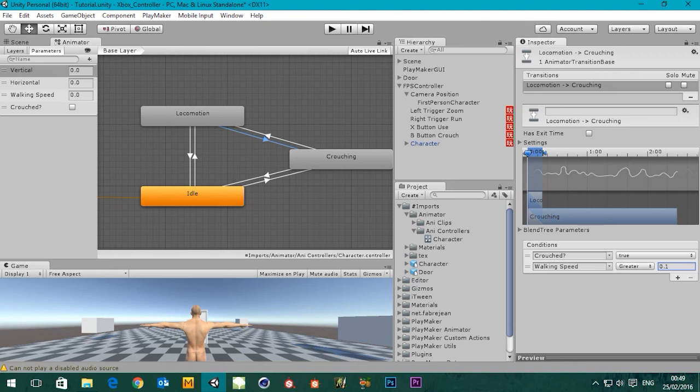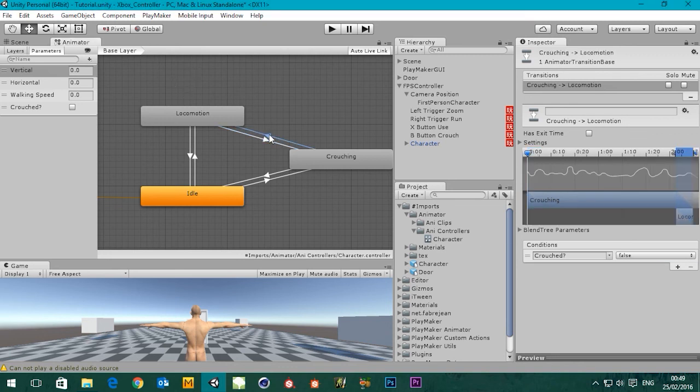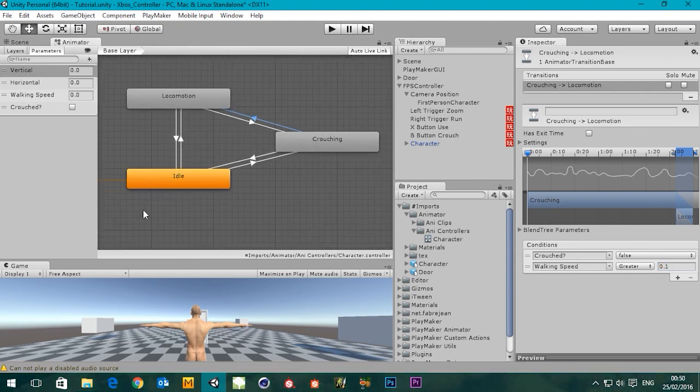And the conditions to go from crouching to locomotion should be: is he crouched? False. And again, is his speed greater than 0.1? Because this way, if our character's moving, we can cut out this idle altogether. It just checks the speed and then it will go between these two.